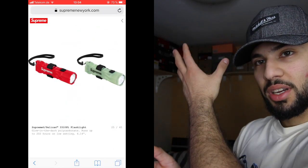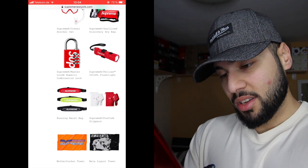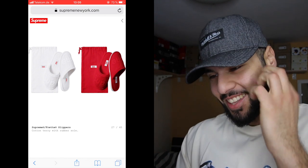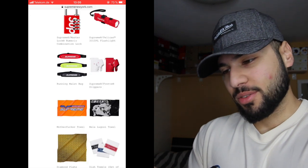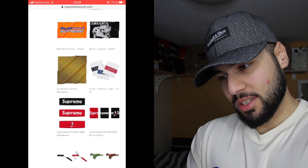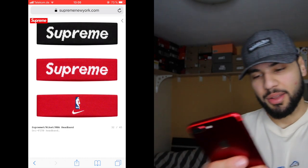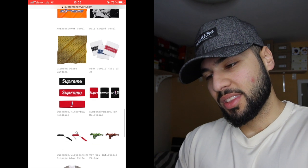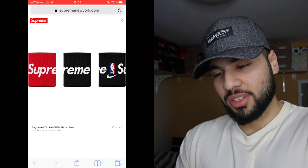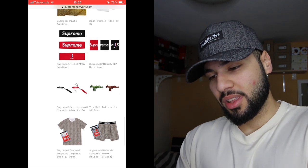We got the lock which I also need — oh my god I'm gonna go broke, I might have to sell my shoes. The flashlight, the waist bag running pouch — I might actually need a running waist bag. We got slippers — gonna flex at the hotel with those. The Supreme Nike headband and NBA wristband — the NBA won't let players wear them in official games but they released them anyway. The wristband and headband are sick.